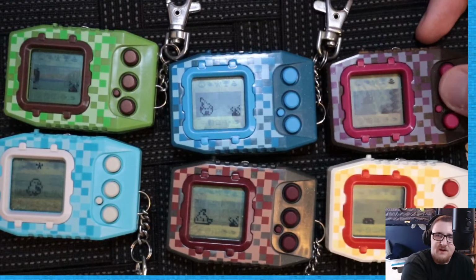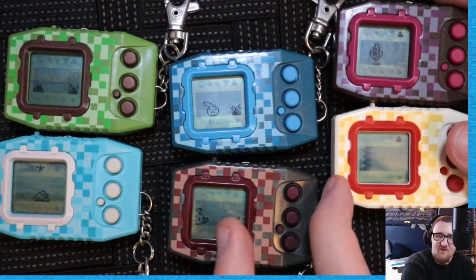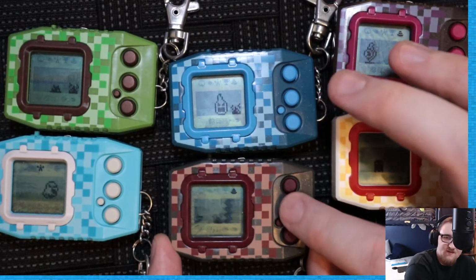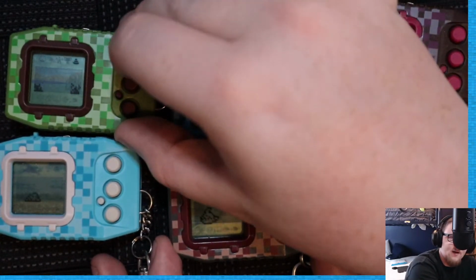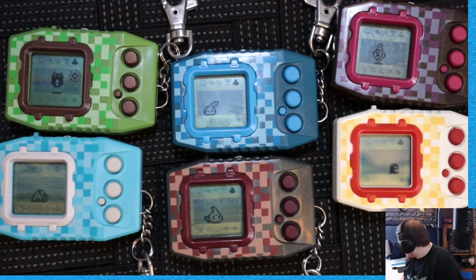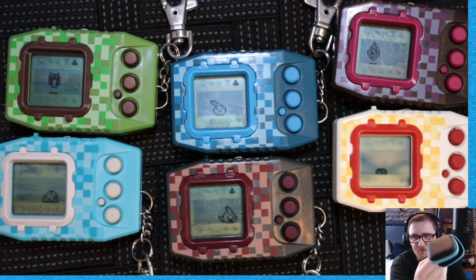And I definitely need to find out a better way to feature 6 Digimon on camera at once. The Johto board is amazing for storing these guys. In order to raise 6 Digimon, I have this black board here that I just strap in my bag whenever I go out. Because a lot of people use the cases, right? Where's the case? There's one. A lot of people use these guys to store them, which is great, and I love them.